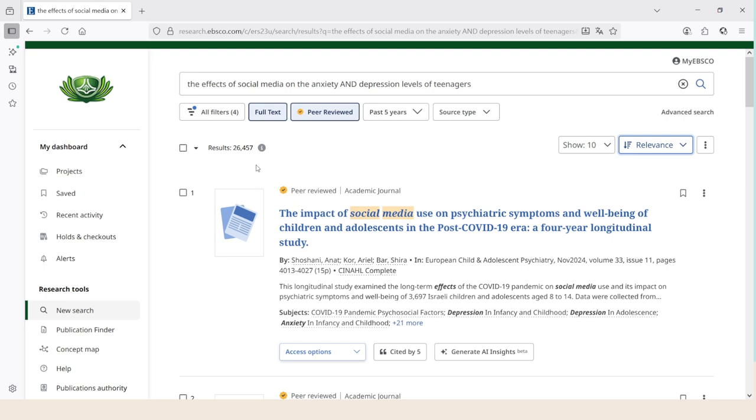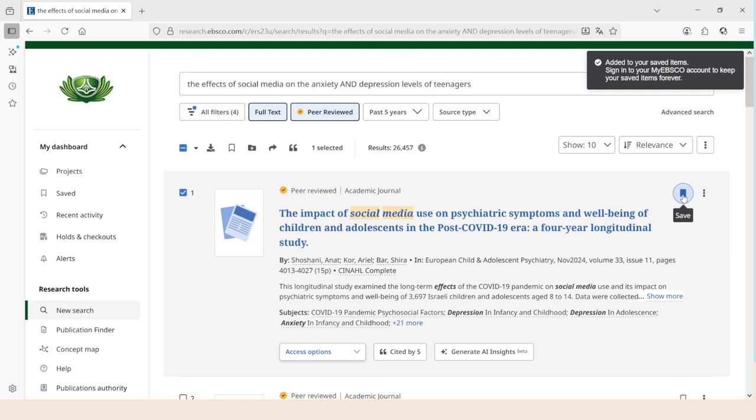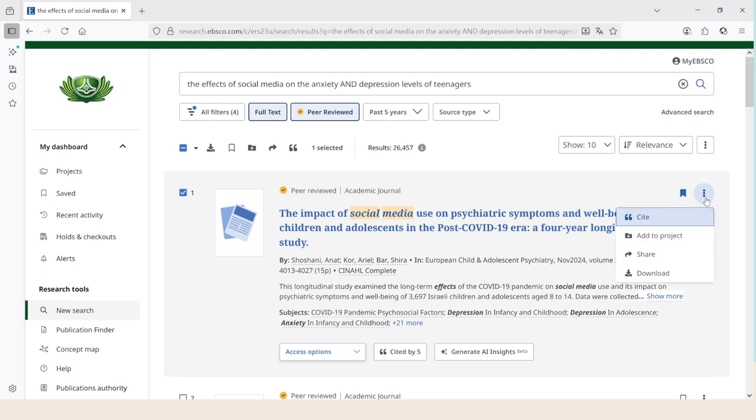You will also notice these tick boxes here. If I tick a box, a number of options become visible and I can download, save, or cite. You can also see I can save an article by clicking on the bookmark, and I can access a menu from these three dots here.